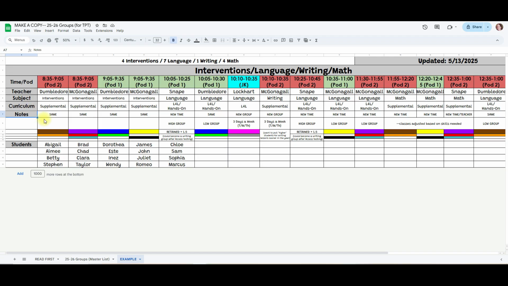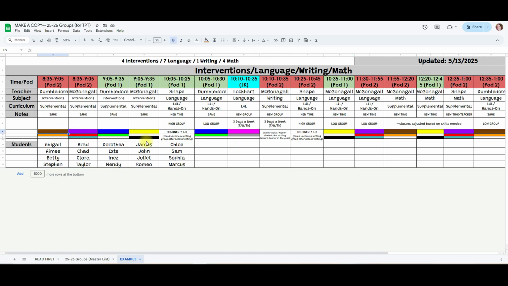Now the notes section is important if things have changed from the year prior or if you need to remember certain things. For example, this junior kindergarten group only meets 3 days a week, so I need to make sure I know that for my planning purposes later on. Because I serve EL students, I have a lot of different levels of kids. So I like to put, okay, this is going to be my higher group needs students, or my lower group needs students. Then as the year progresses and students' abilities and needs change, I can see, okay, this might be a good fit for them, and I can bump them up or move them down as needed.